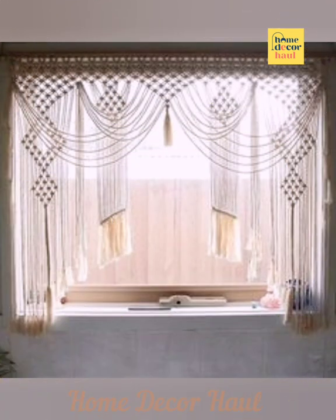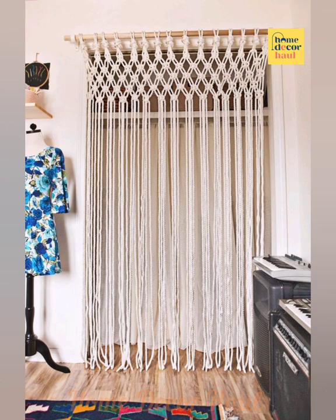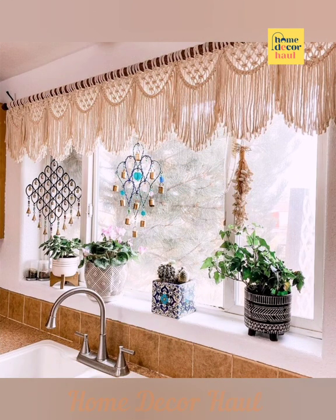Below are some of our favorite macrame door curtain patterns. We have included patterns for everyone, from beginner to expert.